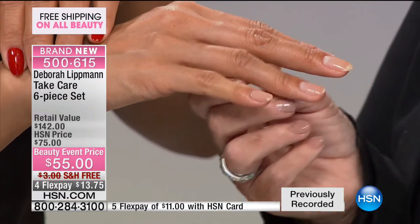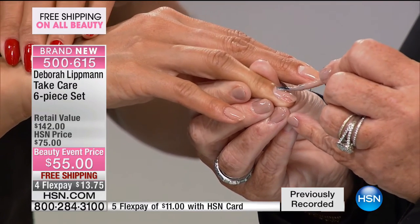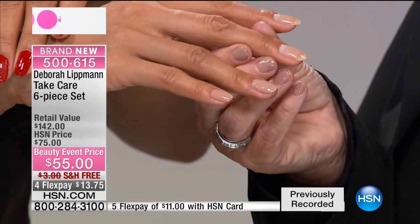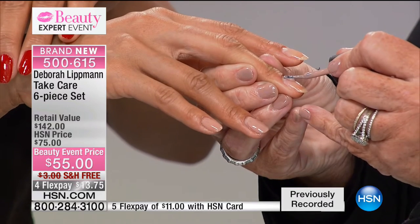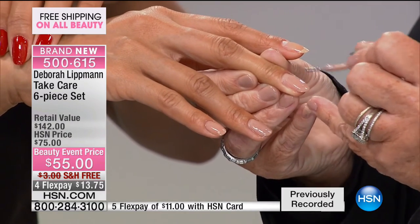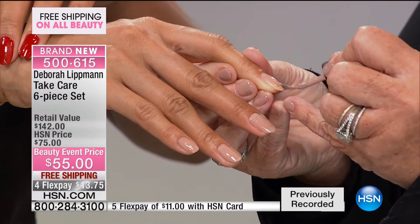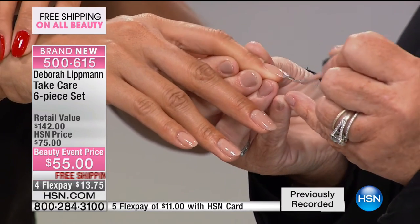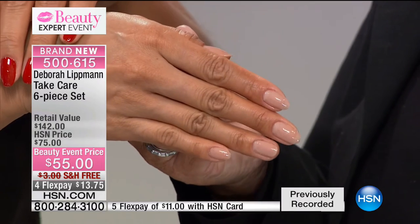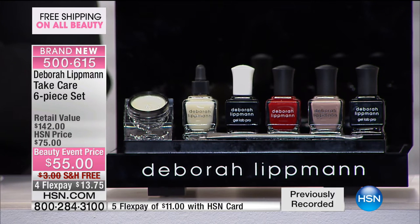The brushes allow for perfect application every time. If you are new, this is a beauty event — you've seen the celebrities who have modeled Debra's looks on the red carpet and at New York Fashion Week. Even the bottle design — she did it so they wouldn't be tippy, and so that they'd be beautiful and you'd want to keep them on your counter. In fact, Cher — the one and only Cher — was my client and now she's my friend. I sat on her bed with my final bottles and caps and brushes, and she helped me pick my packaging.